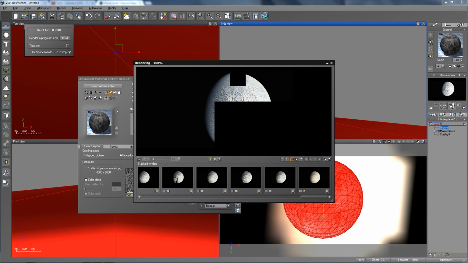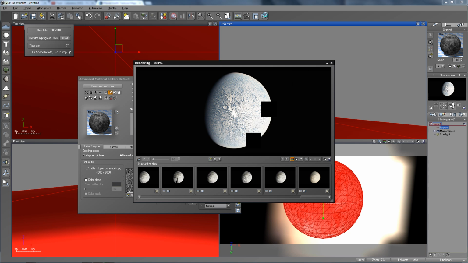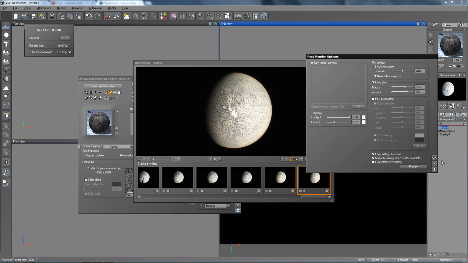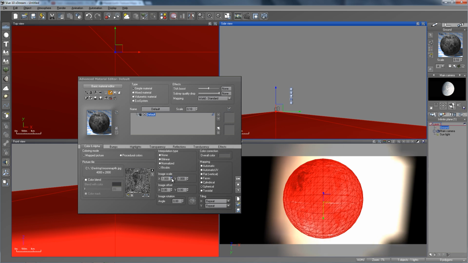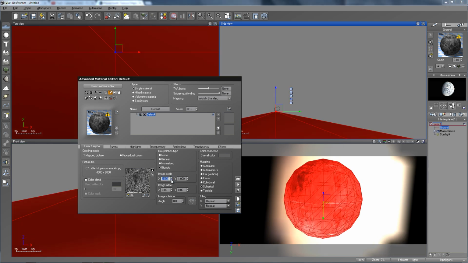It looks like it, you know what, that could be right. No, the scale's off. So we got to play with the scale. You just mess with the image scale right here. Bam, bam. Try to keep these 1 to 1, so 500, 500.